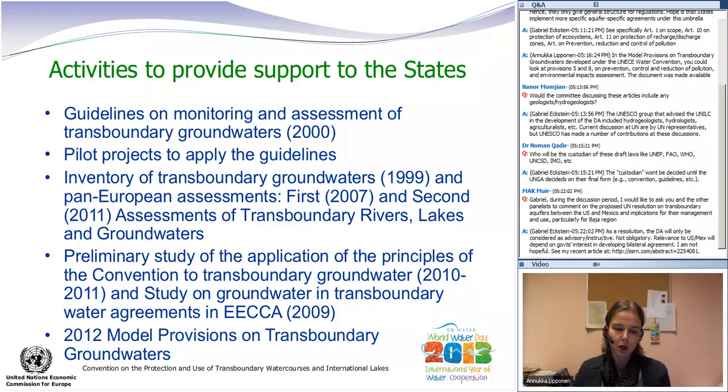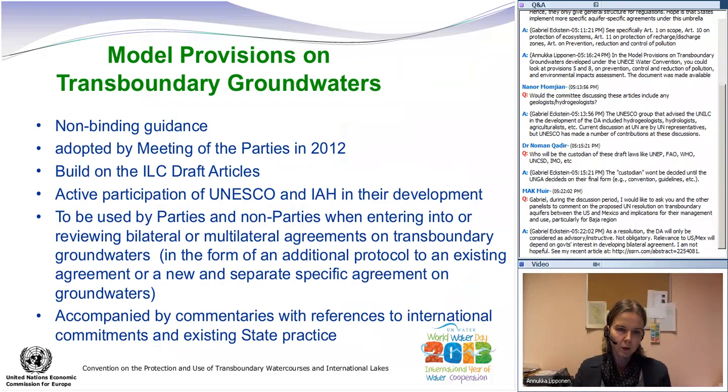So these model provisions that were adopted by the last meeting of the parties last year are non-binding guidance, and this builds very heavily on the ILC draft articles on the law of transboundary aquifers. So therefore, the previous presenters gave me an easy job, just very briefly referring to some of those provisions. Since the UNECE Convention refers to groundwater, for consistency, even though a lot of the commentary refers to aquifers also, it's generally groundwaters, the term that we apply.